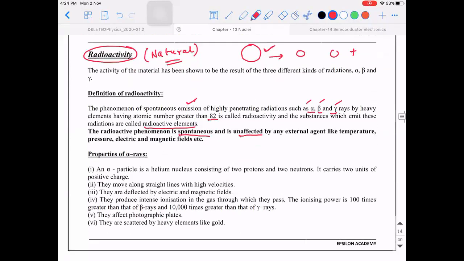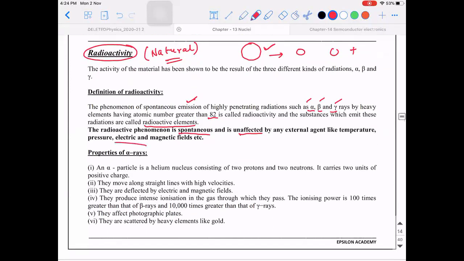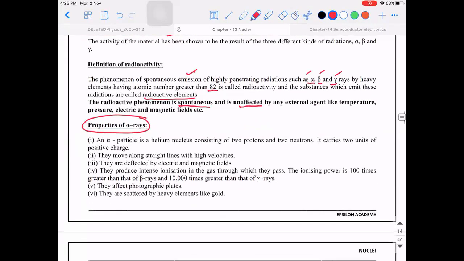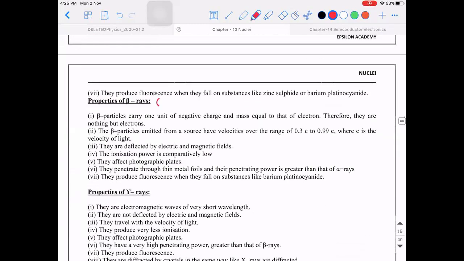Okay. So what is an alpha particle? This is what we have seen. An alpha particle is a helium 2 plus nucleus, all those stories you know, right? The points you can read to understand better are: what can you say about their ionization capacity? How are they deflected by electric and magnetic fields? All these points you can read. Okay. Similarly, when you talk about beta rays, it can be either beta positive or beta negative. Beta negative is nothing but an electron. Beta positive is called a positron.